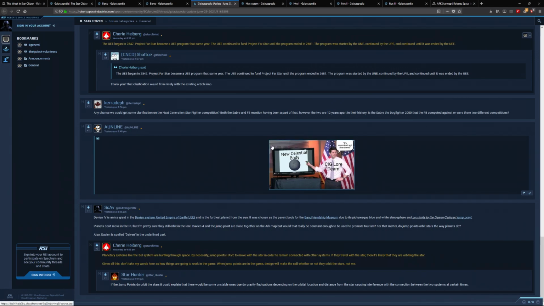No matter how much mass it has, in virtually every case, the sun has more mass than the rest of the things. That's why it's in the middle of the system, unless it's a dual star system or a binary star system or something other interesting like that. But in most cases, with a single star, things orbit the sun. So in that case, it would make sense that the jump point at the very least would orbit in those types of systems.